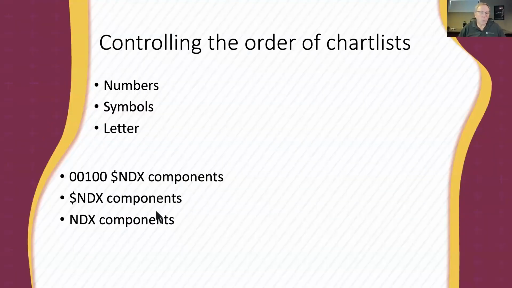So to control the order of the chart lists, like I mentioned, and again, we're just talking about the file structure. So these are folders that we're going to put charts inside. And so the way StockCharts has set it up is numbers are most important, then symbols, then letters. So what would happen is if you title a chart list with a set of numbers first, it's going to go before anything that's just alphabetically sorted. And they've also put in a symbol in that sort order. So by putting this 00100, that's going to put it above just using the $ sign or just above using the alphabet. So I can control how things are sorted, and I'll give you some examples of that.